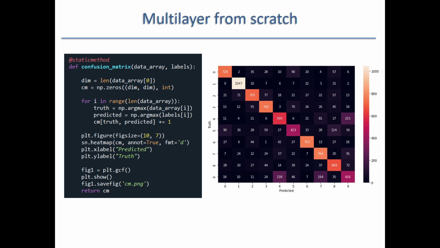So let's say 0.99. The logarithm of 0.99 is 0, or very close to 0, while the logarithm of all these values close to 0 will be very negative. Then we are adding and computing the average over this number of classes. Then we have to say how to compute the error that we have to backpropagate. The error will be the difference between the predicted value and the true value. We will not comment on this binary cross entropy because we are not using it, but it has the same spirit as this one.